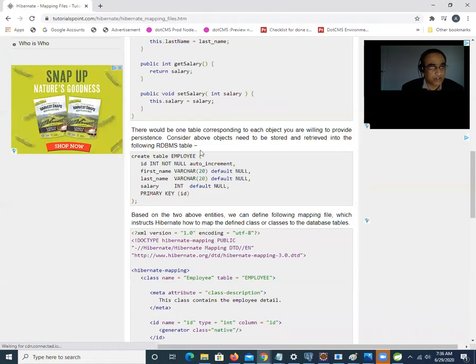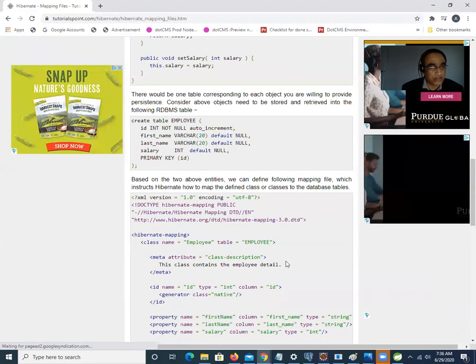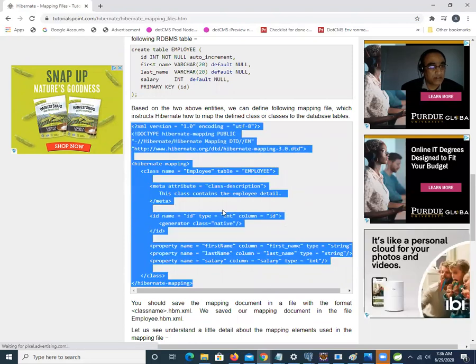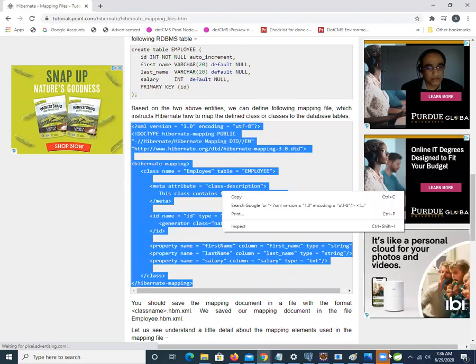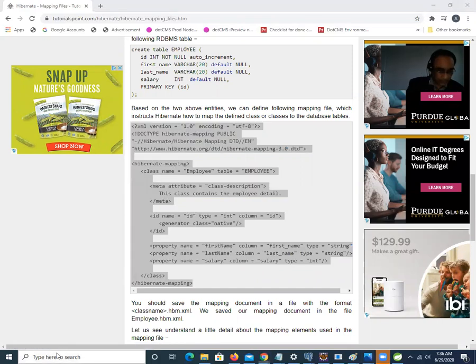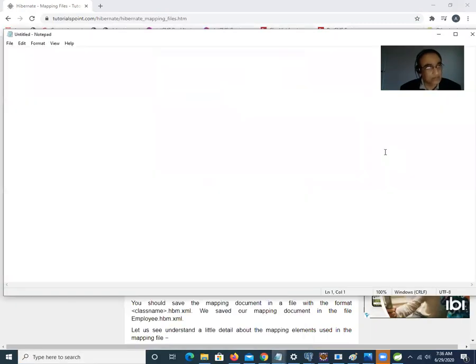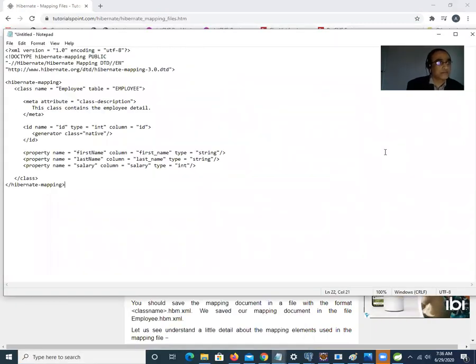Plus, I need to write this SQL. Plus, I need to do this Hibernate mapping. Correct? In the Hibernate mapping, I am saying the class employee.